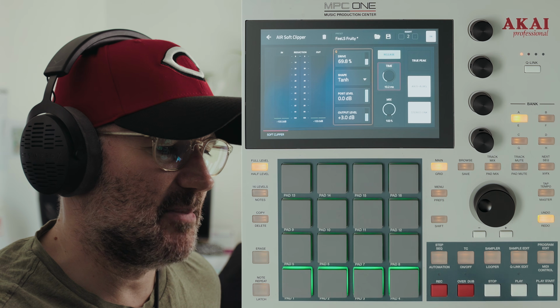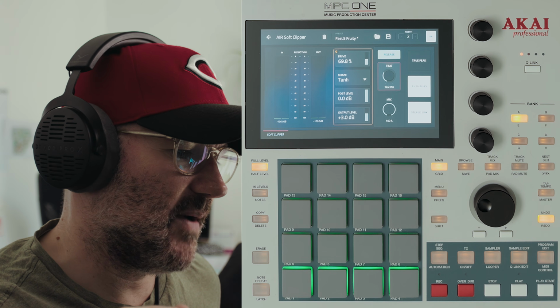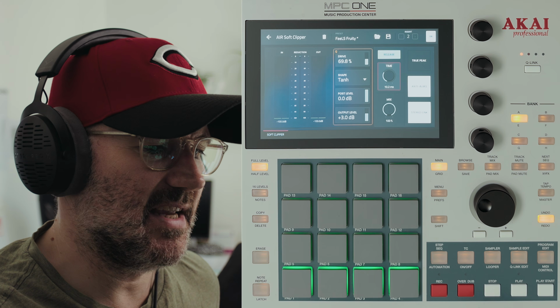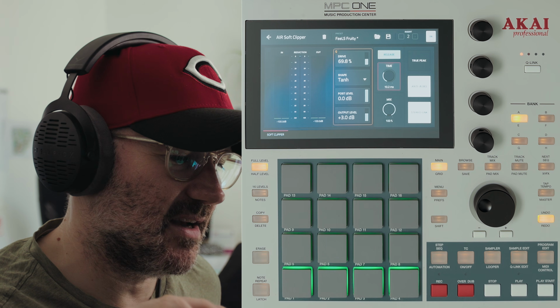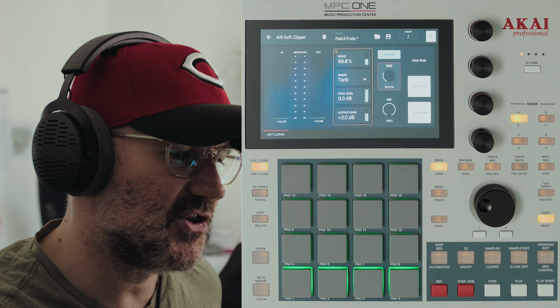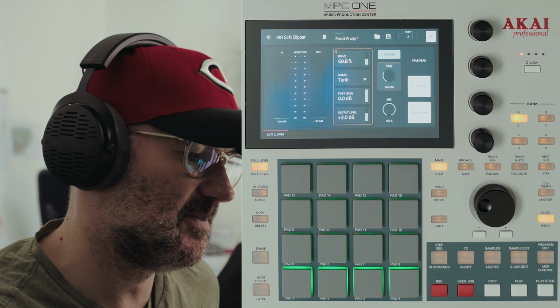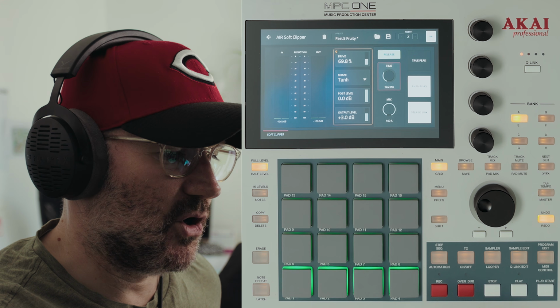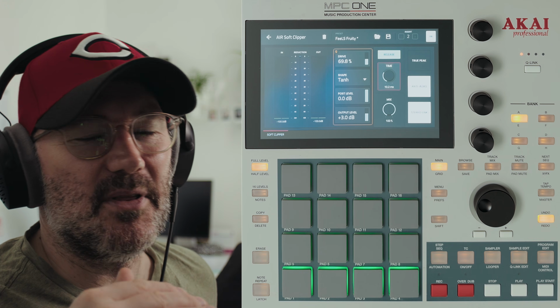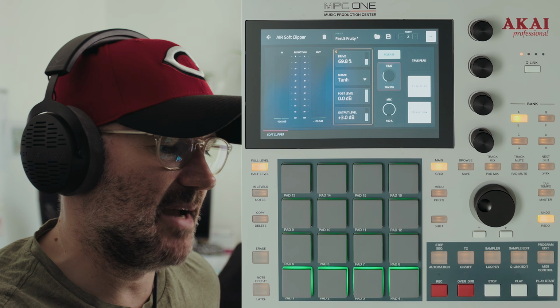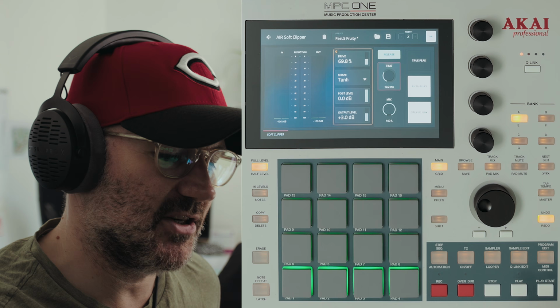I want the Airsoft Clipper to be quite transparent, although as I said, in this case I have actually got quite a fast release, so I am in effect slightly adjusting the transients of the snare drums. But this is where I've got a lot of my volume from, but you can see it's not doing an amazing amount, but the PreMaster is actually quite dynamic, so I did want to reduce the dynamic range.